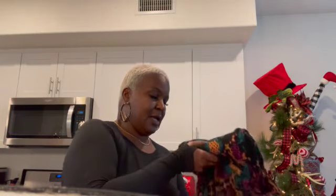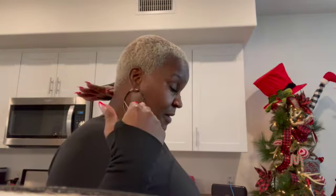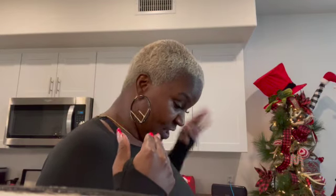So you guys, I bought this wig a few weeks ago and I colored it and I was going to wear it. And I had Morgan cut it for me. It was my instruction for her to cut it shorter, but I didn't realize, and she didn't realize, that when we cut it in the back, if I held my head down, it was too short back here. So I was trying to get a blunt bob, but it was just too short. It wasn't expensive. It was a cheap little wig by Smavita Hair.